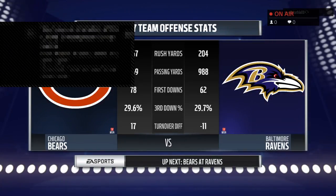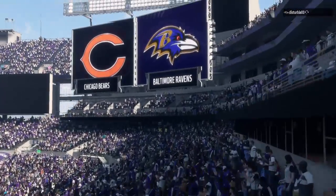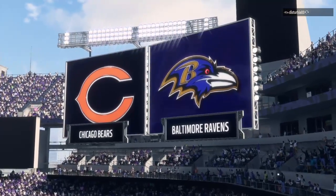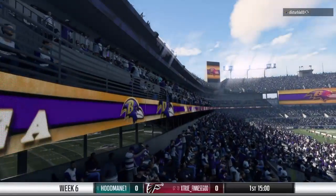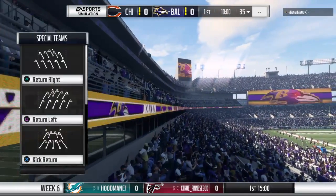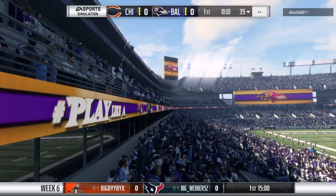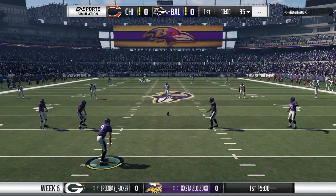Everyone, I'm Larry Ridley, and this is the NFL on EA Sports. We've got a matchup today where the focus will be on the passing game. The Ravens are top 10 at defending the pass, and they'll be going up against the Bears, who will need to solve that secondary. Larry, we are coming to you from the heart of Baltimore, nestled between Russell Street and I-395. We're at M&T Bank Stadium.